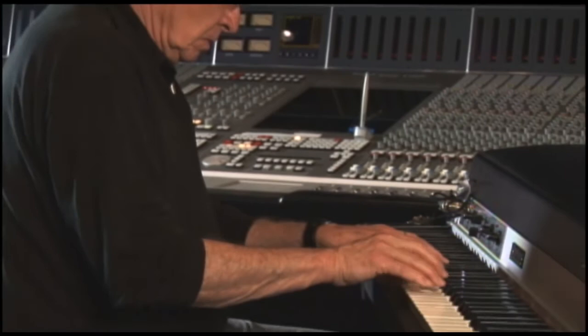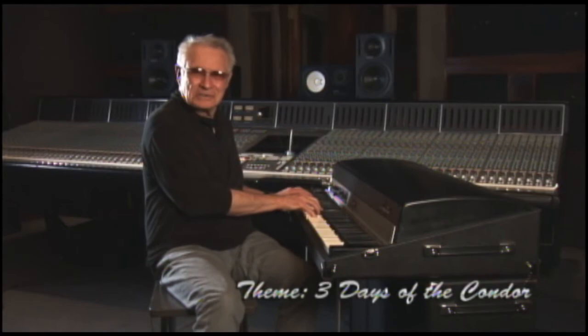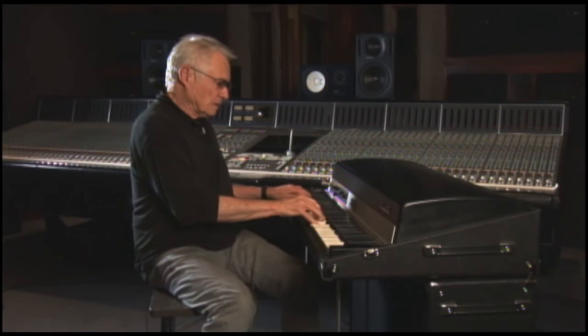Play one, he didn't own one at the time, but he played one for a film. And then I worked on a lot of films with Dave, Three Days of the Condor and stuff like that, where this sound was essential. That was the first thing in the film. Big part of the sound for me.